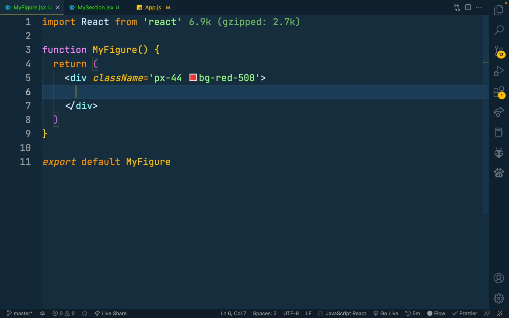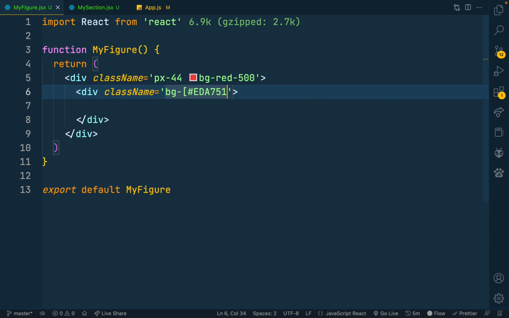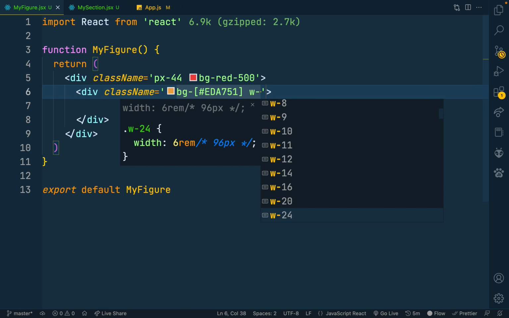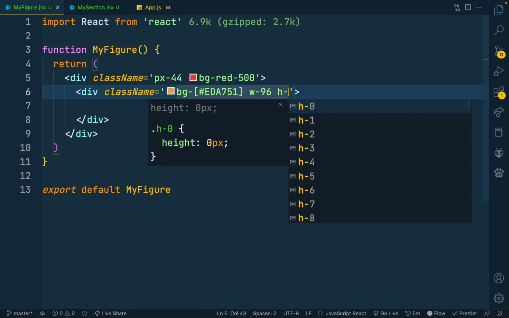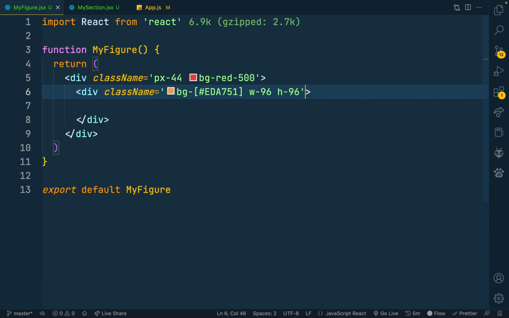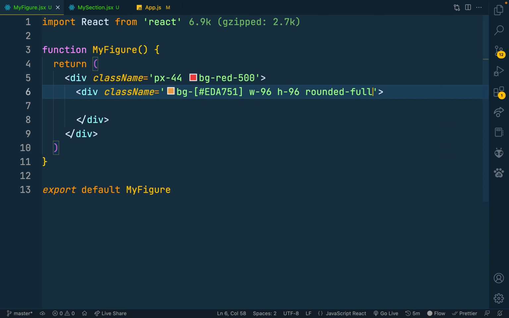Then inside here, let me call it a div, and this would have a BG of our color, and then for this width, we want to make it as large as possible, and then the height to take on the same size. Then let's make it rounded full. As you can imagine, I'm trying to make the ellipse.